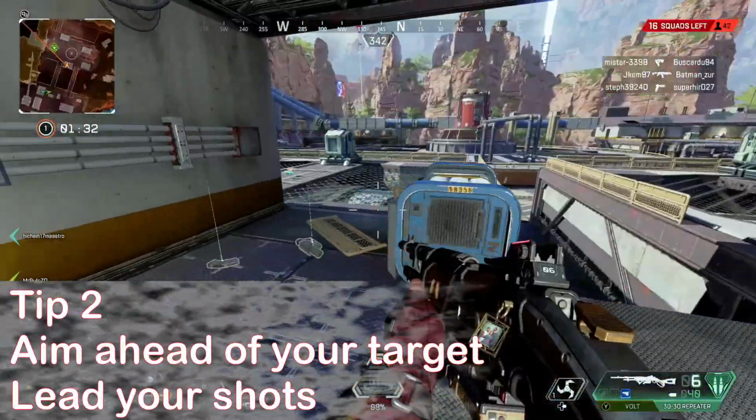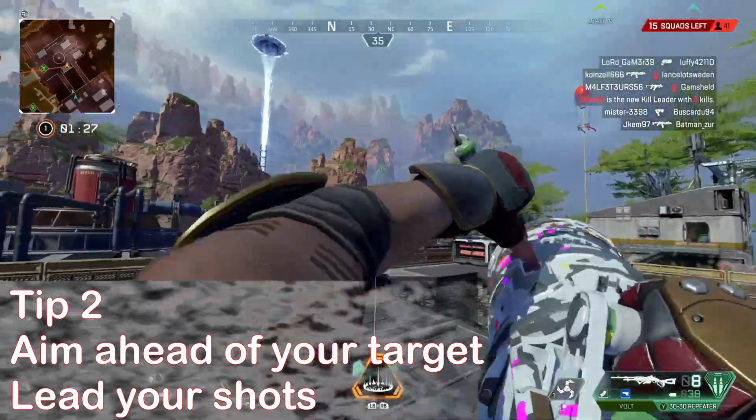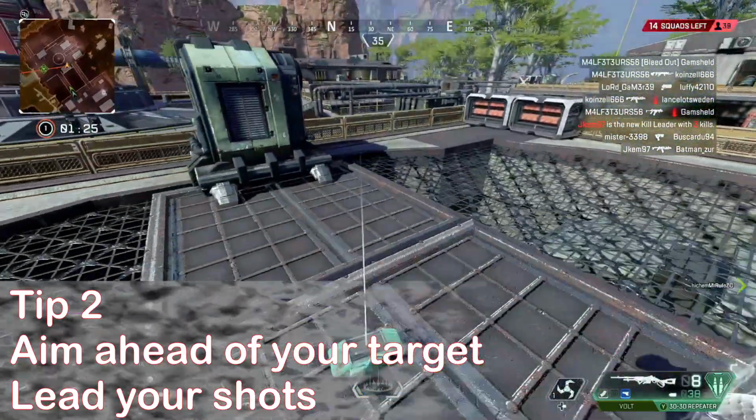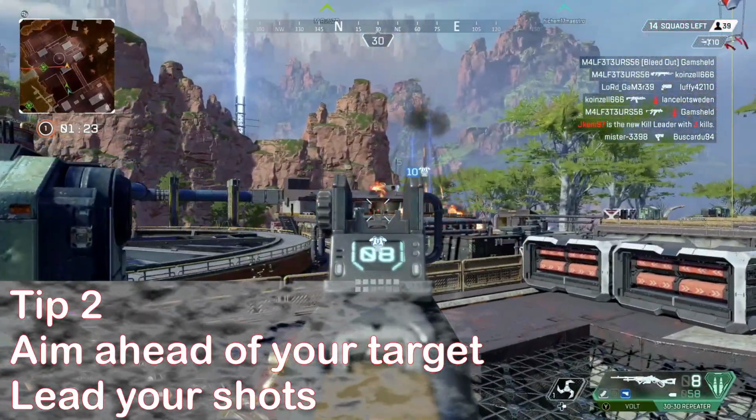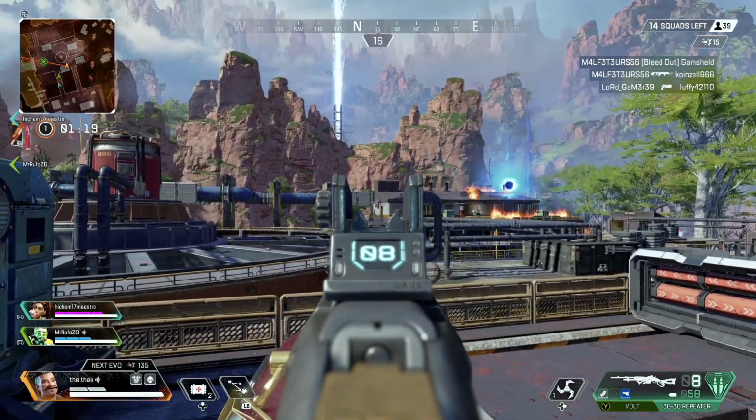Tip 2. Aim ahead of your enemy. Now the 30-30 Repeater has a slightly slower bullet travel time than something like the longbow, for example. So you want to be tracking your targets and aiming just in front of where they're moving. Of course, if they're standing still, then obviously aim straight for them.